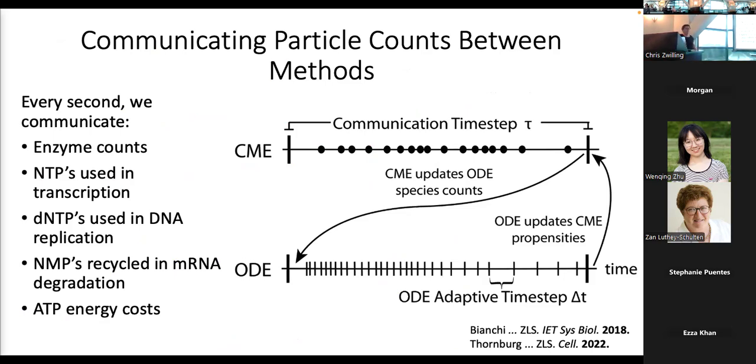Now, whenever you have mixed methodologies, you have to know when they need to communicate with one another. So we wrote a paper back in 2018 in one of those IEEE journals where we could show how often or how infrequently we could communicate and still not create a large error in the simulations. And not only do you have to think about the communication times, but also what gets communicated. So maybe the enzyme counts out of genetic information processing. In metabolism, it's the NTPs that get made, but then you have to assemble them into an mRNA, or the deoxys into the DNA, and then the recycling from the messenger through the degradation by the degradasomes. So it is even more complicated in the cell paper. I don't want to put up that diagram, but you get the idea.